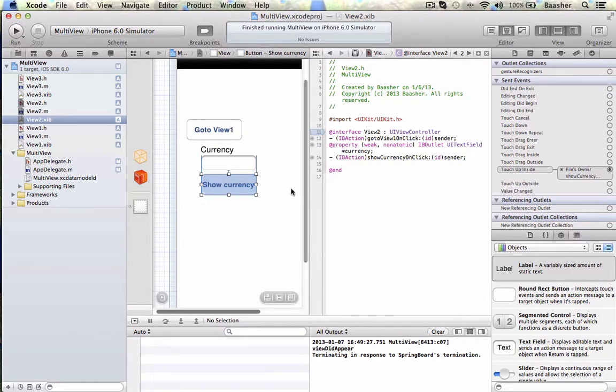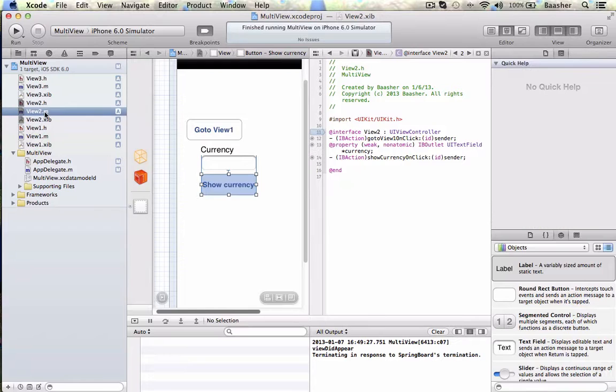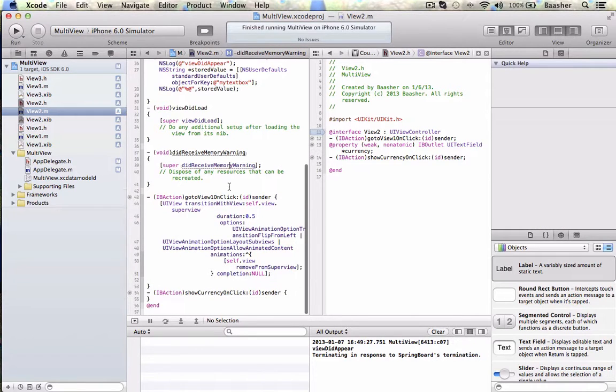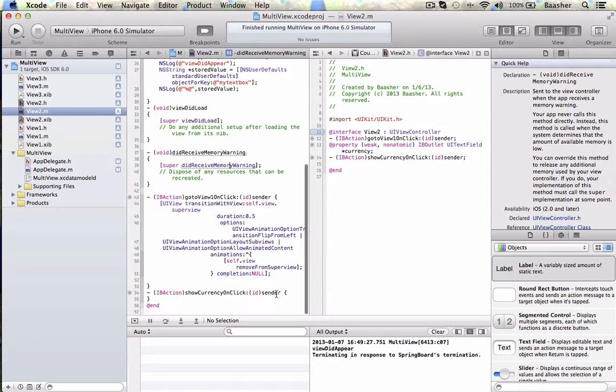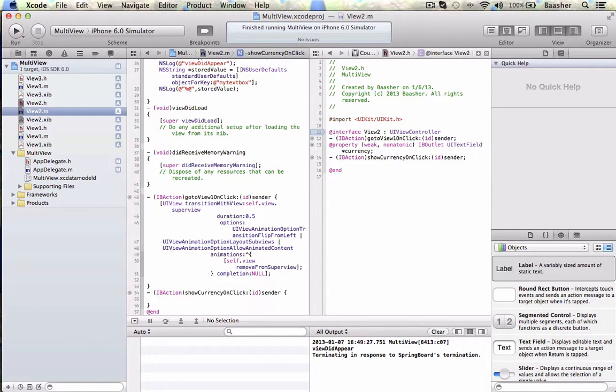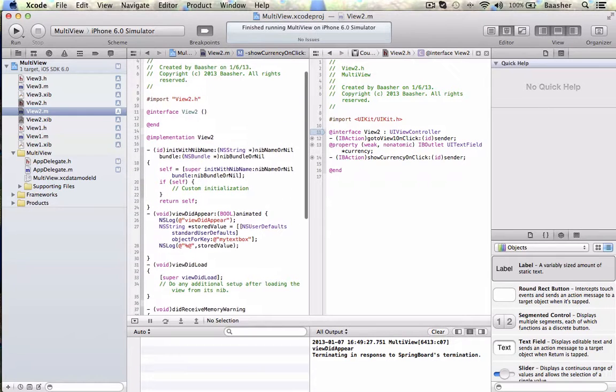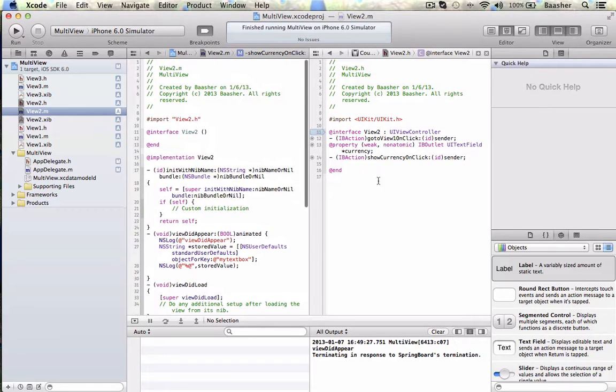So what's the step number 2? I have to open up the view .m file, and I should see show currency on click. Okay, that much automatically has been done for me. Now do I have IB action, IB outlet, currency?